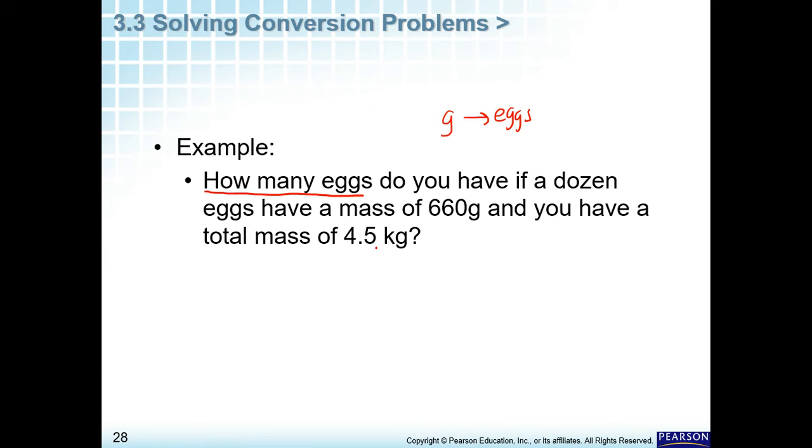But I have another number in this problem I haven't even worked with yet. And that unit says, but I have a total mass of 4.5 kilograms. So here I have grams and I have to use this kilograms. Well, we've learned how to go from kilograms to grams. And if you aren't familiar with this, please write this down. It's important. I expect you to kind of know it because it's the most commonly used prefix. There are 1,000 grams in 1 kilogram. So then we can go ahead and start our problem.